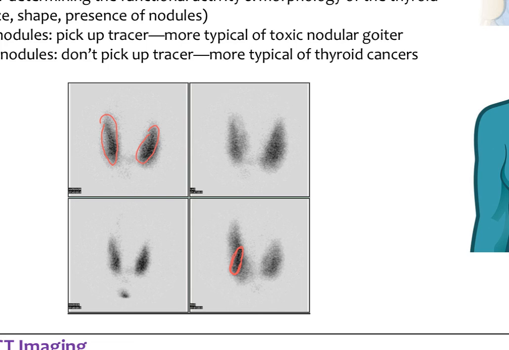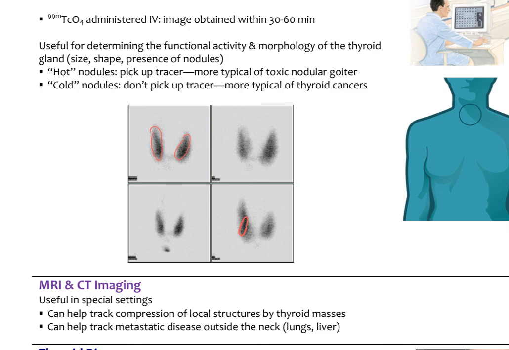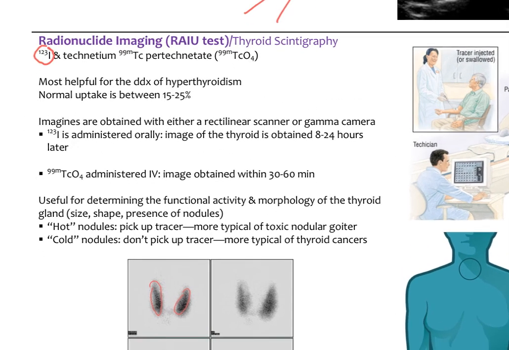And if you measure their blood tests and they're hyperthyroid, that means this is a hot nodule. It's hypersecreting. And the good thing about those is that hot nodules are almost never cancerous, so we don't really have to worry about working them up for cancer. You'd of course need to treat them for hyperthyroidism if that's an issue. But if the nodule does not take up the tracer, that's more consistent with what we call a cold nodule. And the problem there is, again, a certain proportion of those can turn out to be cancerous. So the RAIU scan can help us differentiate this.